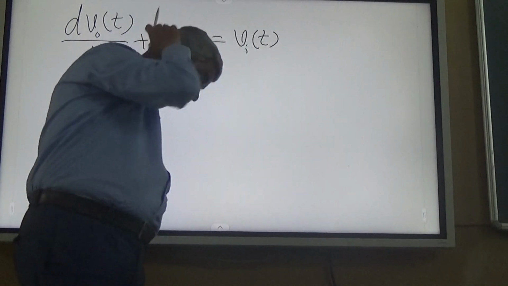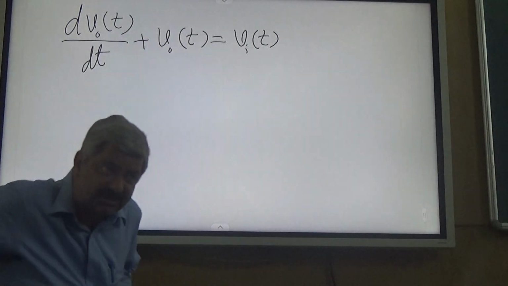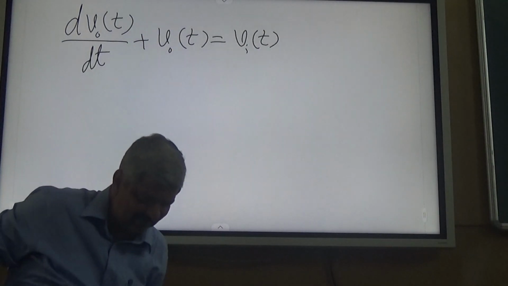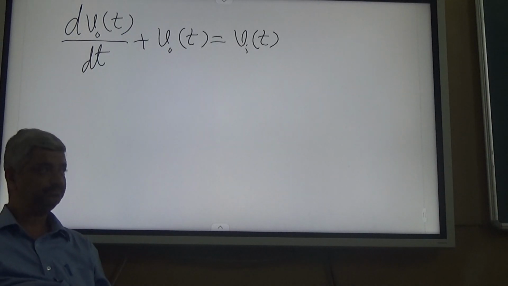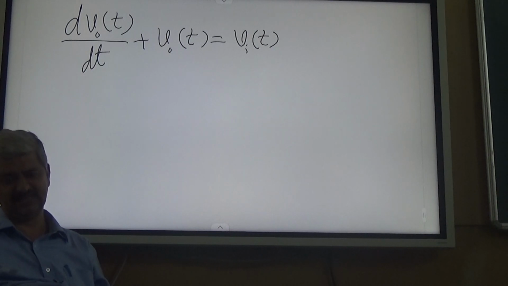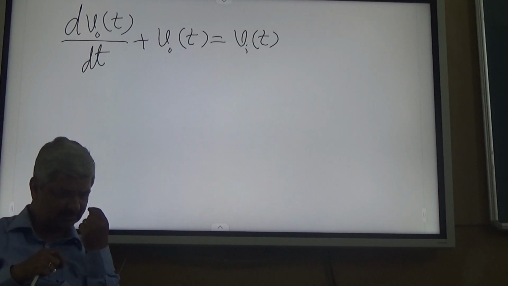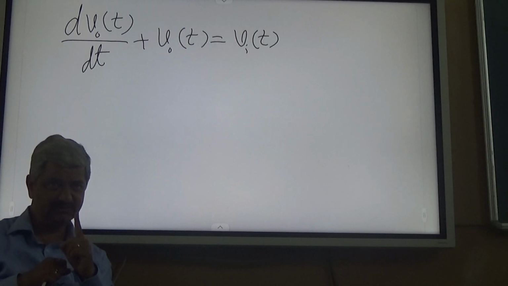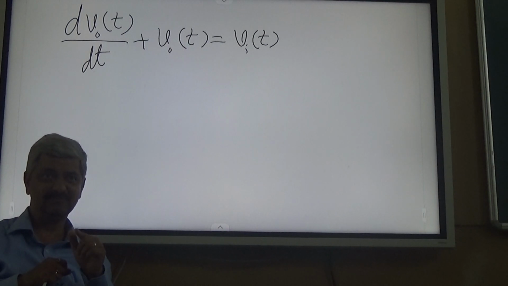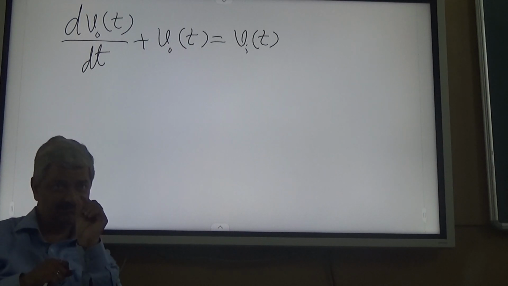Now listen very, very carefully. Try to understand. I am trying my level best to explain a very complex thing in simple way. Derivative is continuous. It means the input at this instant minus the input at previous instant upon the duration of the instant.